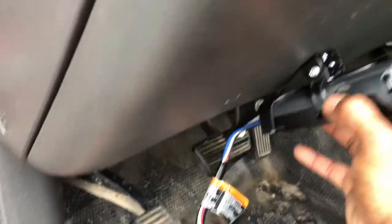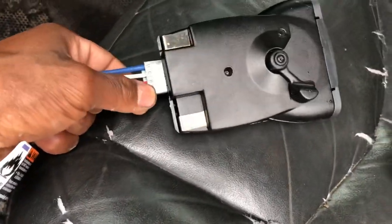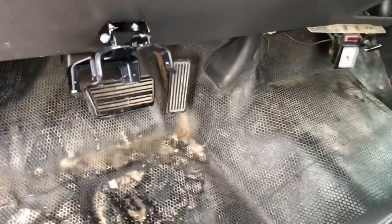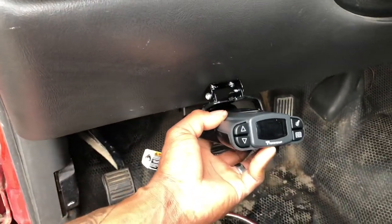All right, so I'll show y'all. It's the brake controller here. Plugs right in. Boom. Find two screws, drill into wherever you want it. I want to put it over here with the other boost gauge, the vacuum gauge for the brake hose, which I don't even know if that worked, but it's no use for this because this is not hydraulic, it's not brake hose. It's electric, so I just put it right here, man. In the future, I might lengthen the wires and extend it, but for now, I'm just gonna put it right here.